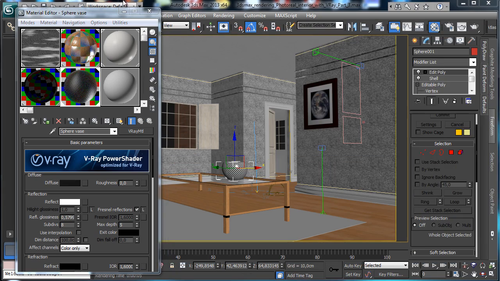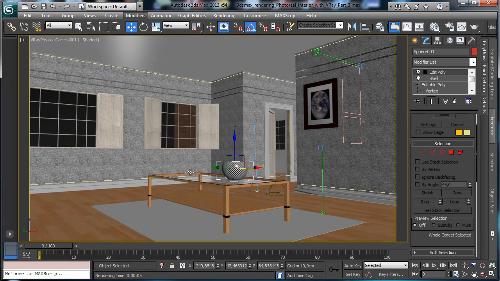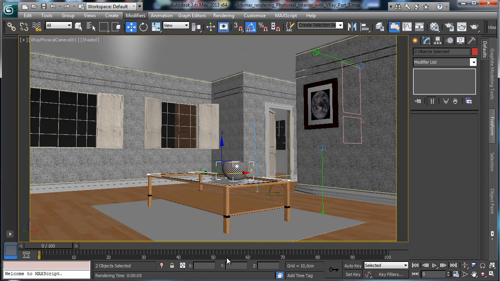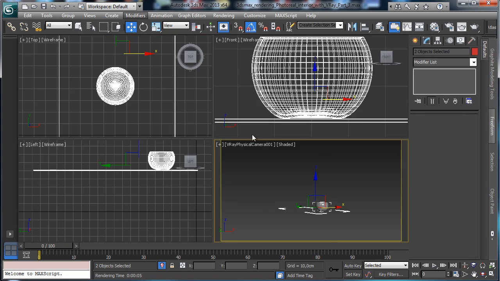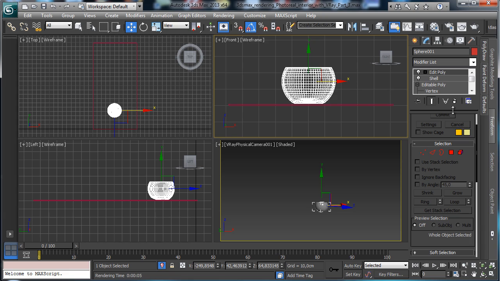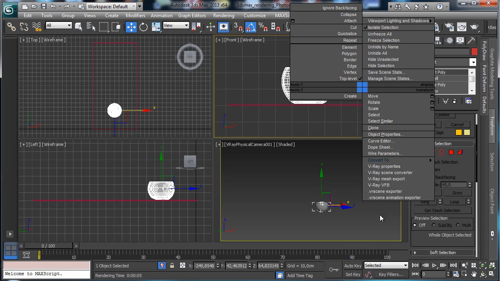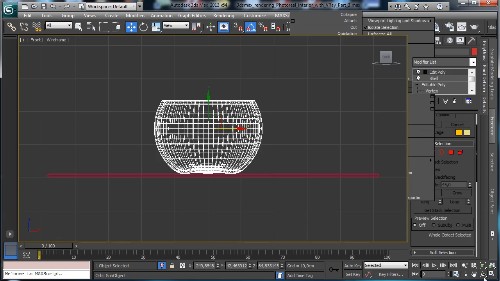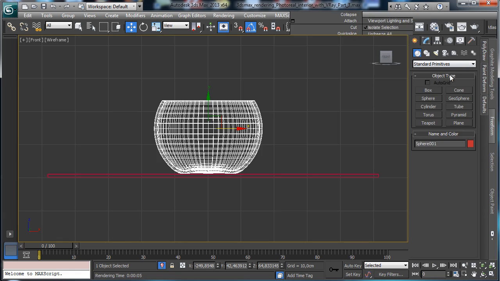In a really fast way, let's try to add more stuff to the table. So let's pick this part, let's go in isolation, so we have the stuff needed to create more interesting things. So something that we can add is something abstract for a modern home.